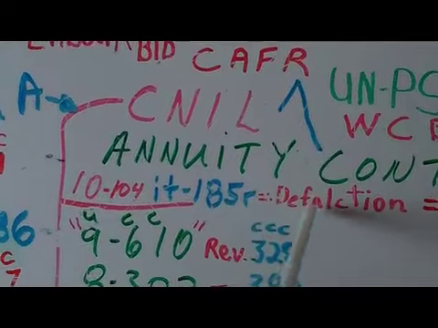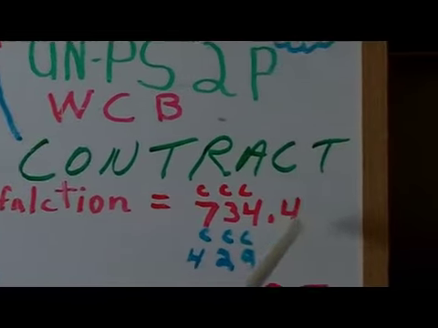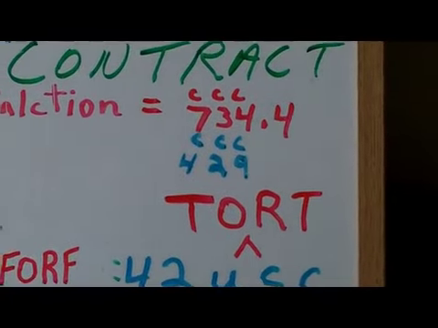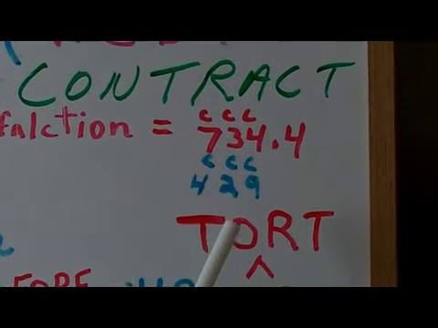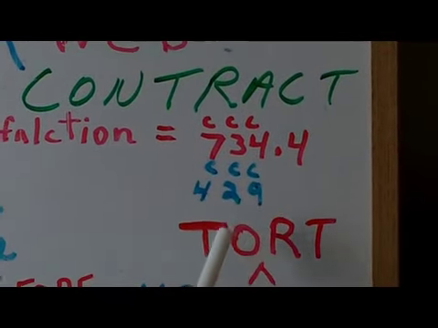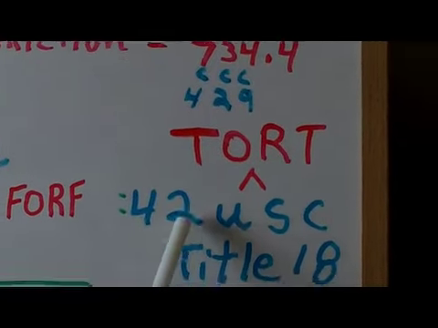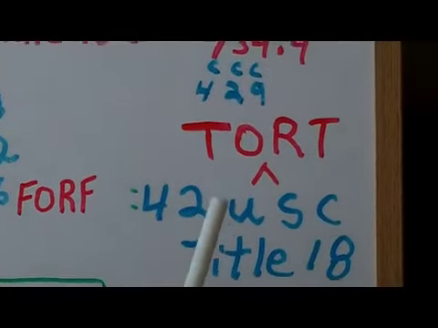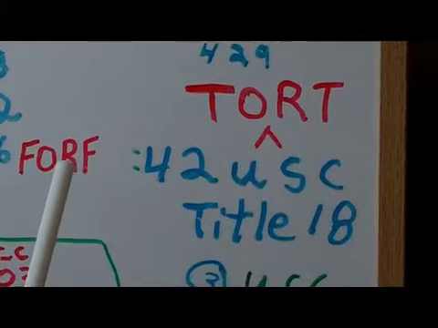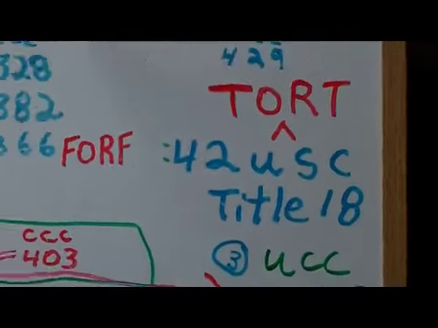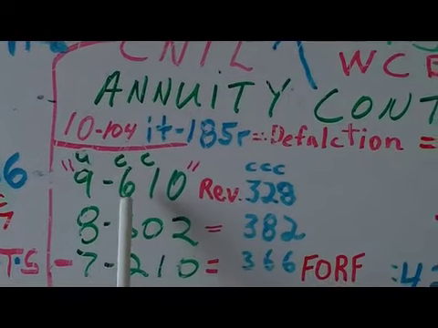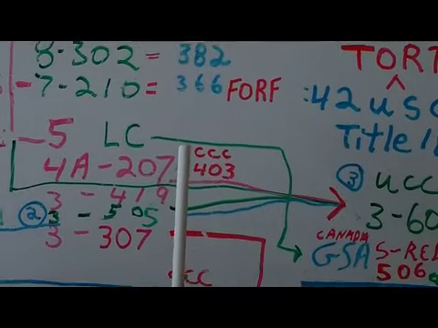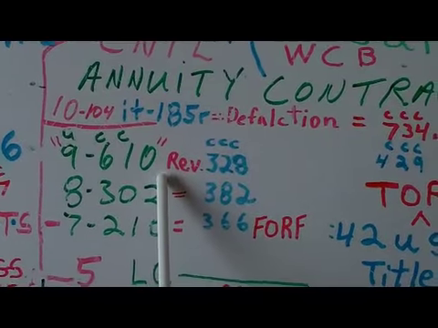185R CRA equals defalcation, which is 734.4 malfeasance in office. 429 is the willful and malicious intent when you give them a notice such as an A for V. They're liable for a tort, which is title insurance claim for the best public health and welfare interest of those pool bonds in the back room for our pension funds, annuity contracts. UCC 9610 in quotations on the back of a bond. There's no warranty to title, possession, quiet enjoyment, or the like in their depositions because they have no contract.